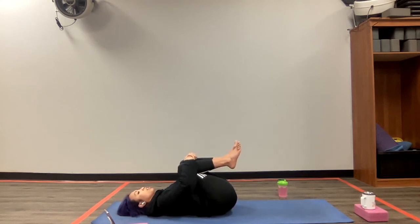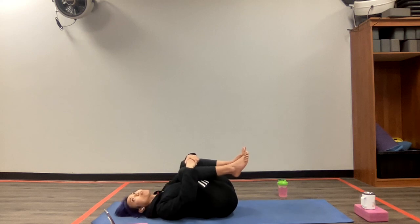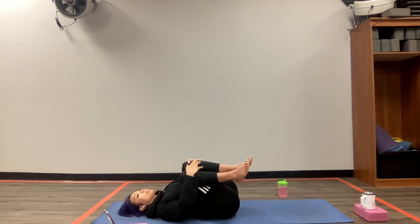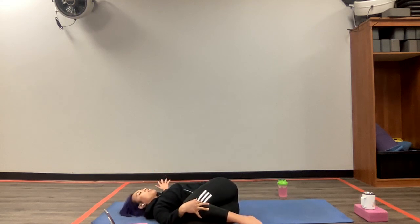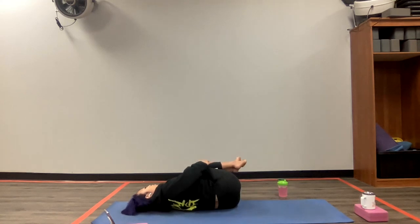We're coming into our last exercise. Roll your knees — bring your knees to your chest and roll the back side to side, massaging the spine. Excellent work. Now bring both knees to the right side. Let it fall, and we're going to open up the chest. Stay here, breathe. One more breath. Exhaling slowly. And once again, bring your knees up to the middle and all the way to the left side. Support your legs with your hands and come all the way to the left side.